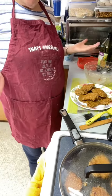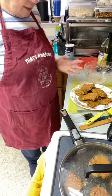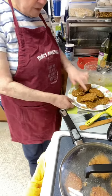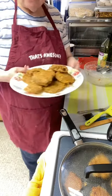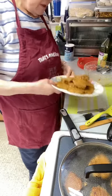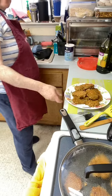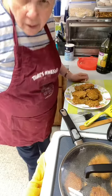A large amount, yes, but a small amount like that, I just put them on the stove, and they came out fantastic. And you can see this one isn't exactly round, but this is what they look like so far. And they are holding together. It's amazing that they are holding together. It's got potatoes and carrots in there, and that does help. Plus, it's got flour. Flour is like a binder, too.